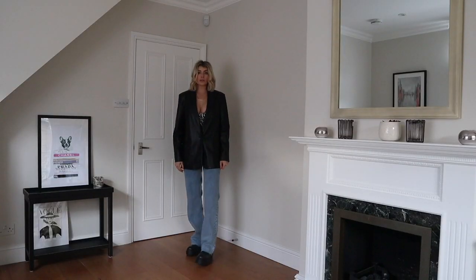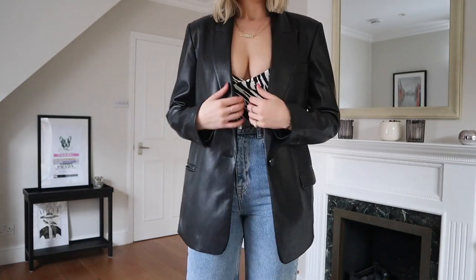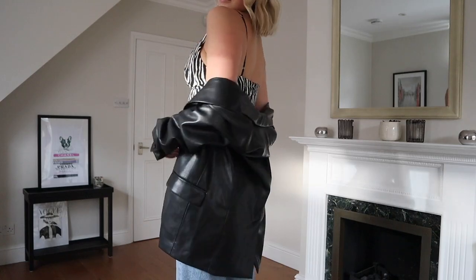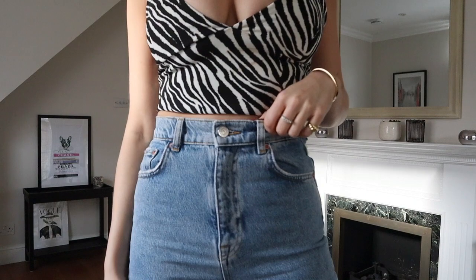For our first look, the first item is this stunning leather blazer. I got it a little oversized in a medium, but it fits oversized even in your regular size — mine is normally a small at Zara. Styled with it I have this really cute trendy tank. I normally stay away from items like these because of my chest, but this one is very flattering if you adjust the straps. I've also paired it with a loose pair of denim in a size 34, which is a small. I love how baggy they are — if you want them even bigger you could go up a size.